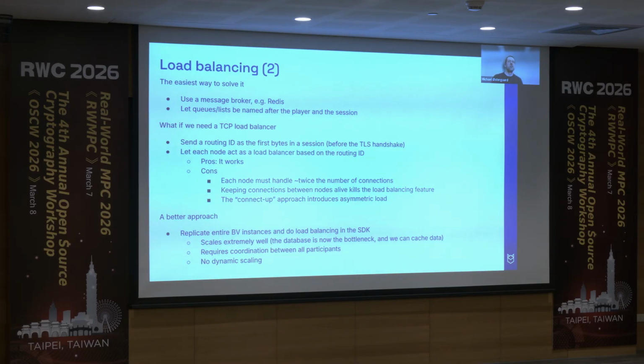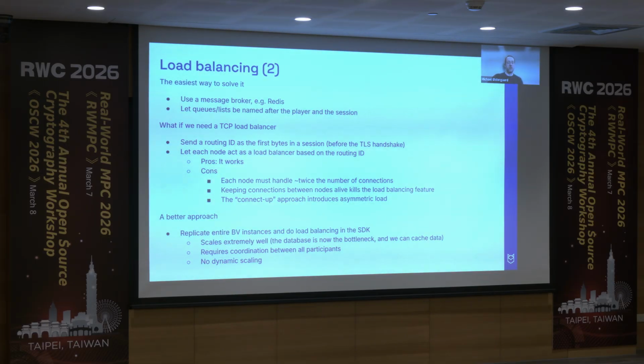To communicate with the mobile phones, we introduced something we call the connect up approach, where nodes with a lower index will connect to nodes with a higher index and not the other way around, because a mobile phone usually can't accept incoming connections, so the mobile phone is node number 0, and it only connects out. That's fine for this, but for load balancing, it means that the load is really asymmetric, and the last node in the chain is going to receive a lot more connections. It usually means that you have a fully saturated setup on node 2, something that's quite idle on node 1, and something that's only 1/3 loaded for node 0, so that doesn't really scale well.